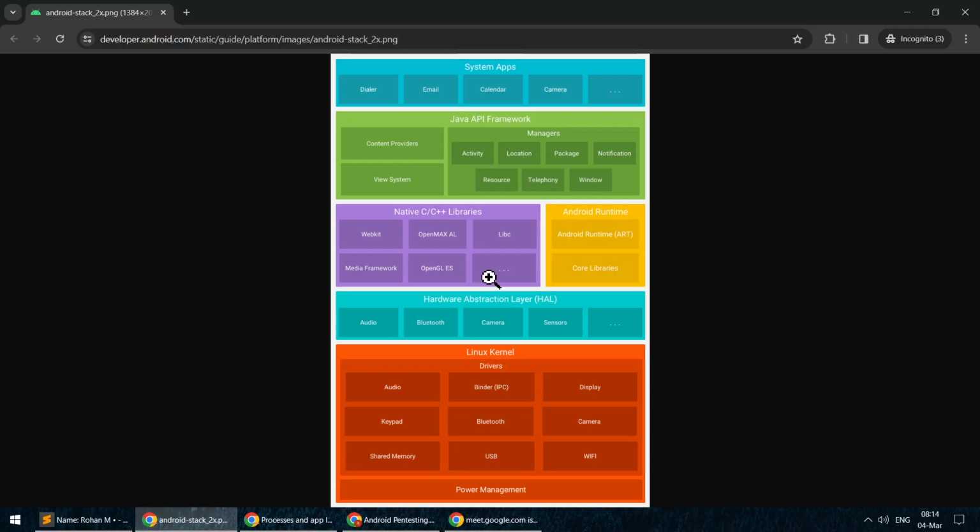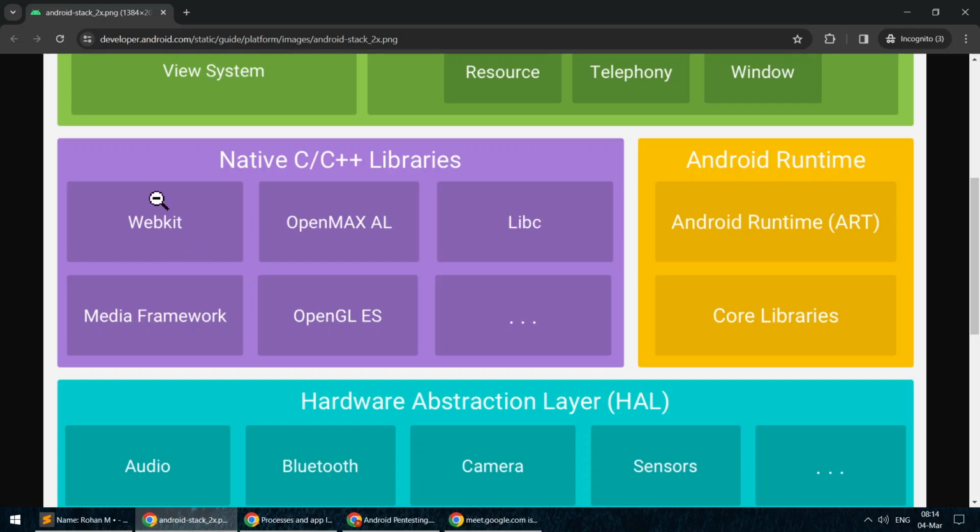On top of that, we have libraries. The libraries are majorly C and C++ libraries, for all of the actions that you want to perform. For example, you want to open a web browser. That web browser is managed by the WebKit library. Similarly, if you want to play some video, watch or open pictures, all of those things happen with the help of the media framework.